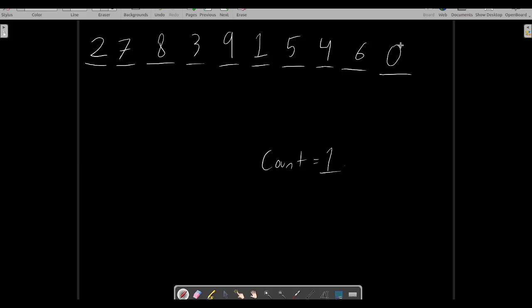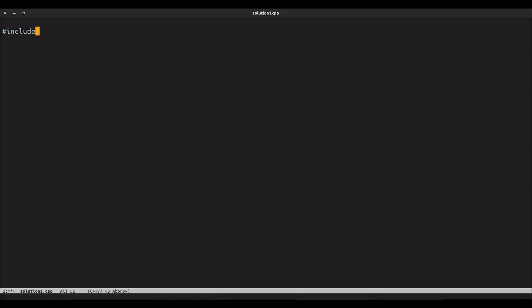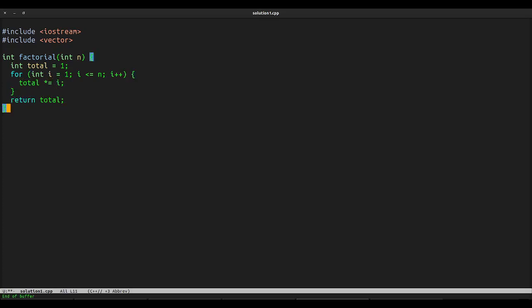No computers necessary. But this is a programming web series, so let's write some code. Let's do everything we just did in C++. First, we write a quick factorial function. The largest factorial we'll need is 10 factorial, or a little under 4 million, so it'll fit easily into a standard C++ integer. Now for our main code.